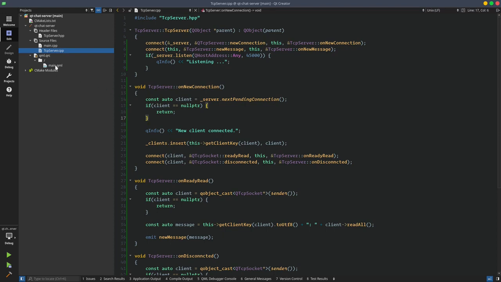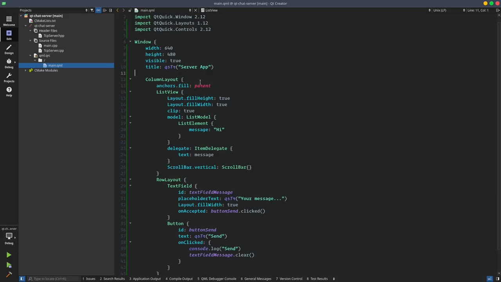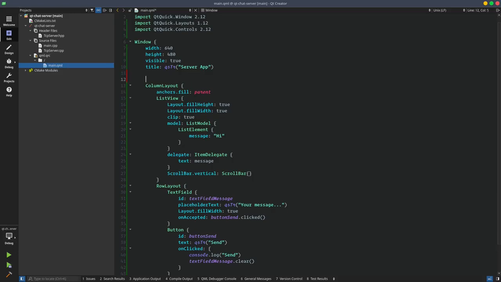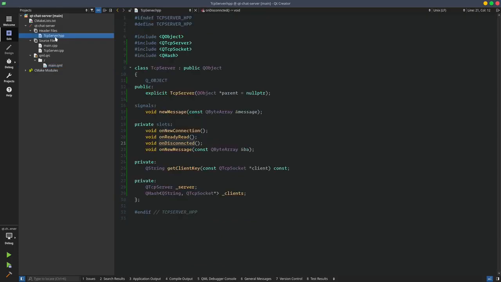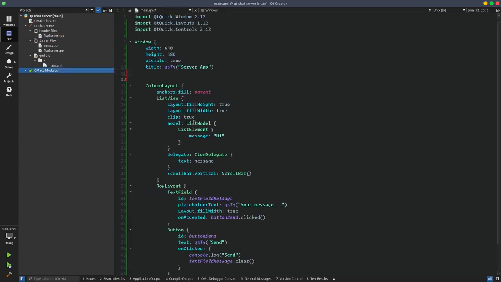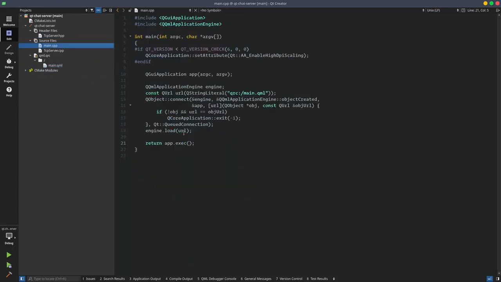So for that to happen, we need to come here and create a connection to our TCP server object, which we created here, and use this connection to get messages and show this message in our list model. But we need our TCP object to be created first. So let's include it here.